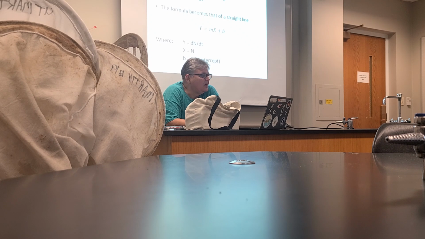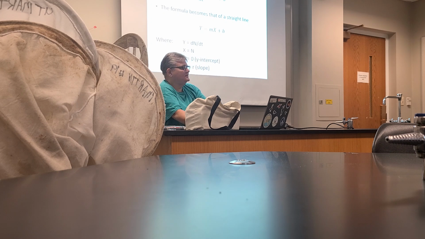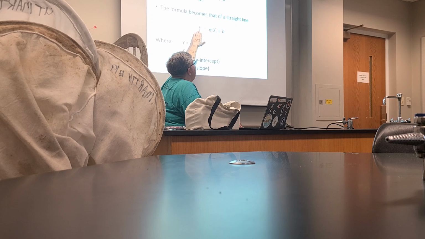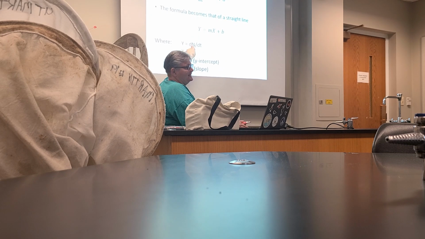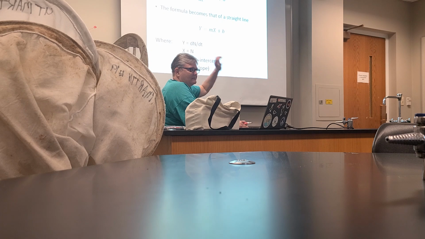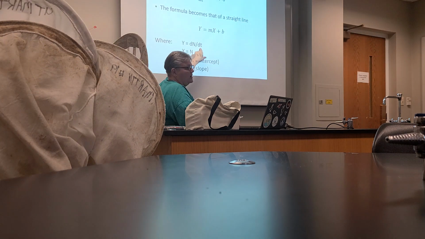All right, and so what I've done at the bottom is I've gone ahead to show you what represents each one of these in our formula. And so our y-axis is going to be dN over dt, or an instantaneous change in the population size over an instantaneous change in time. It's a mouthful. I'll be glad when we calculate them out, which we're about to do. So that's going to be our y-axis.